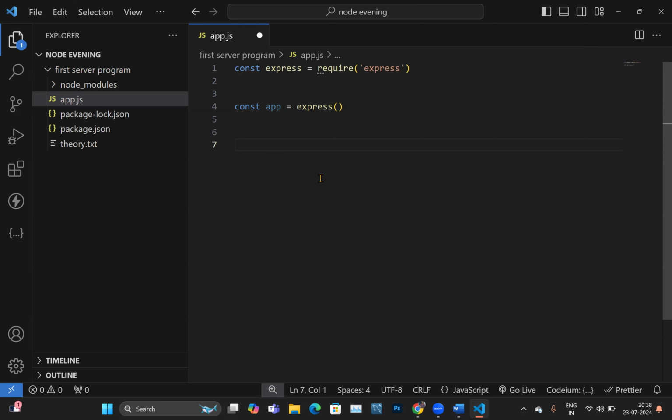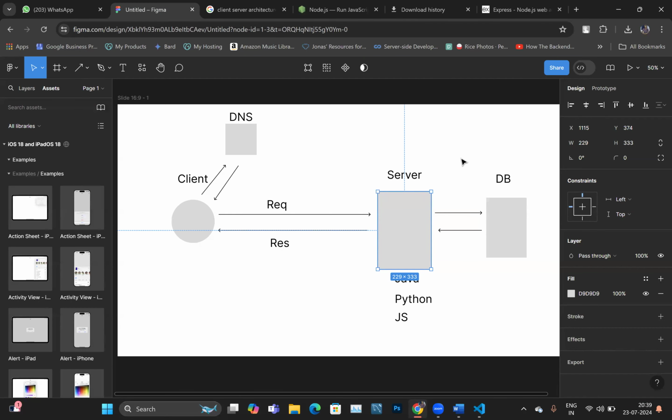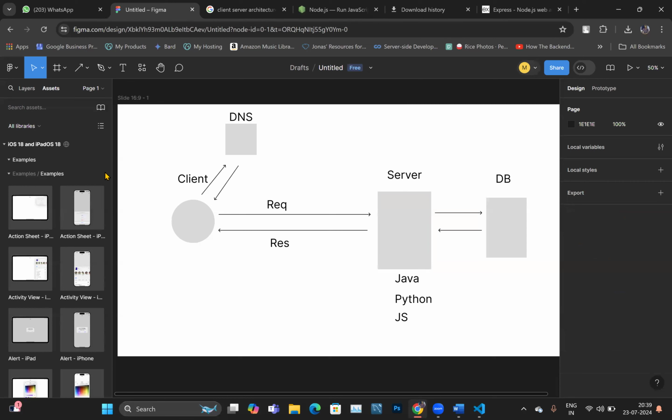Let's come back here, and every server program runs on a port. I will just go back to the picture here. Whenever you try to contact a server by sending requests, it will all happen on a particular port, because there are lots of applications running in a particular computer.